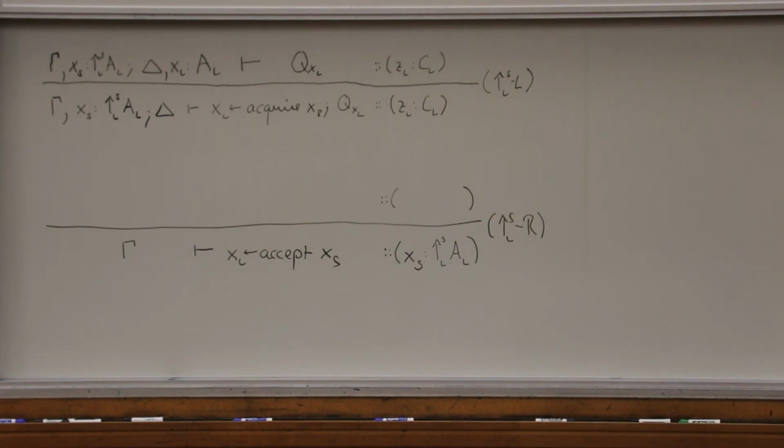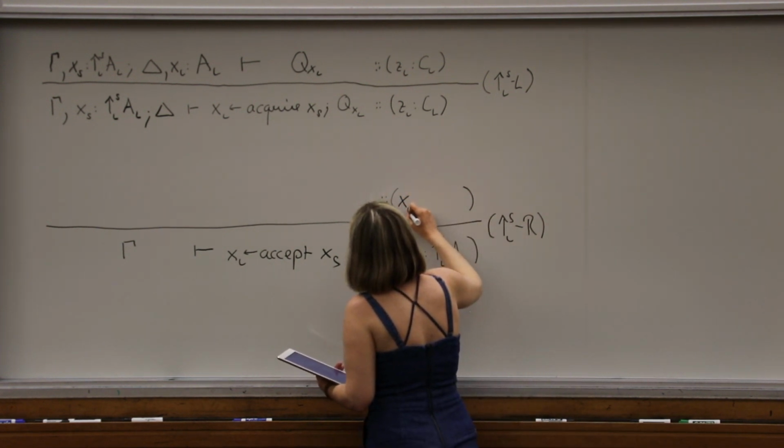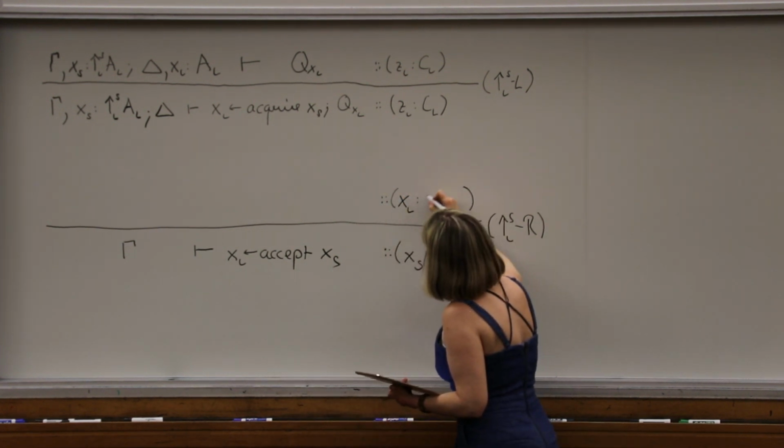So we started out as a shared process and we accepted an acquire request by the client. What are we now? Linear, right. So now you can really see how that works. Processes go back and forth between two modes. They go back and forth between linear and shared. So here, we're now offering along an X of L and a session of type A sub L.